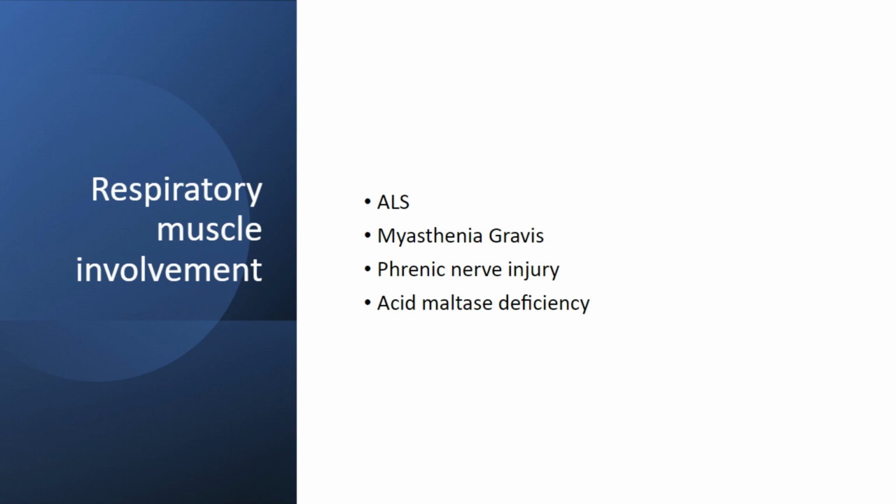This is axial involvement. We were talking about respiratory muscle involvement, right? It can happen in ALS, which is an anterior horn cell disorder. It can happen in myasthenia gravis, which is a neuromuscular junction disorder. It can happen with phrenic nerve injury because the patient had some central line which went somewhere. Or it could be acid maltase deficiency, which is a genetic disorder of muscles. You got my point? It's the same manifestation of respiratory weakness, but look at the variability of pathology. That example is just to show the variability.